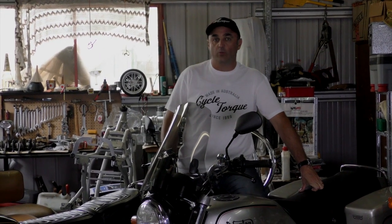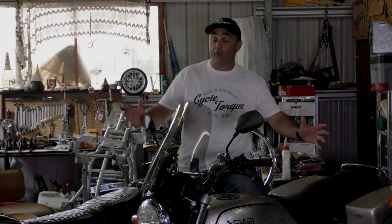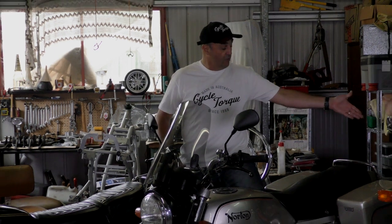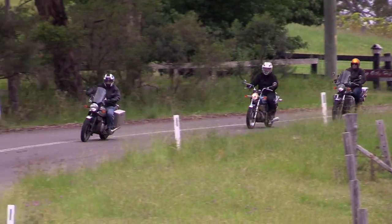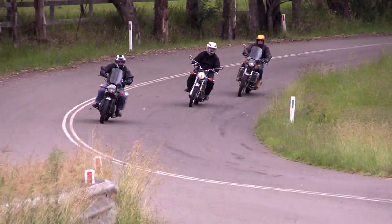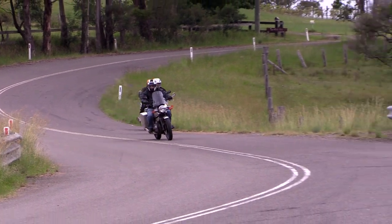Now, rotary powered machines have never really been mainstream, whether it be two wheels or four. And if you're a motorcycle enthusiast looking for something a little bit different back in the 70s and 80s, there were a few around, such as the Hercules W2000, the Norton Classic, and the Suzuki RE5. Now, we're going to take a look at those three motorcycles over the next 3 weeks, but first, we're going to check out the Hercules W2000.